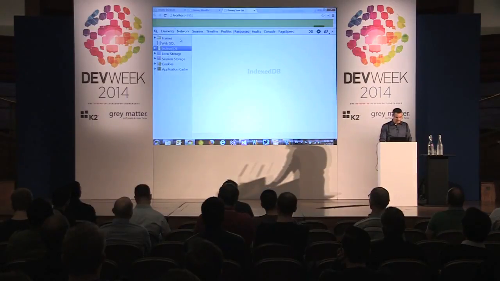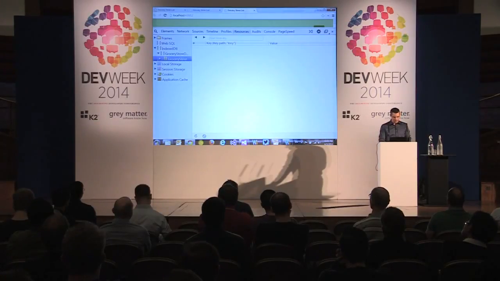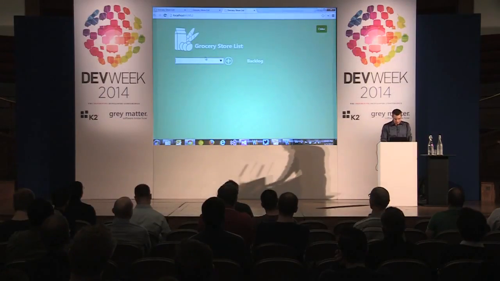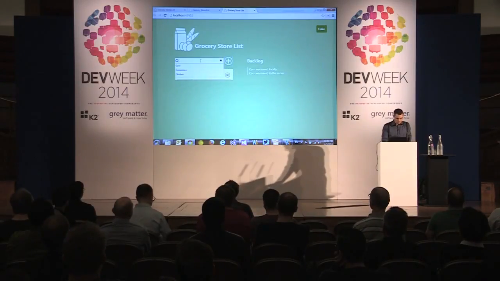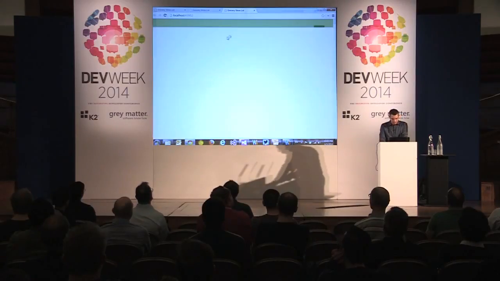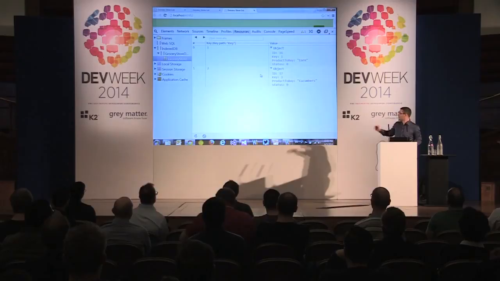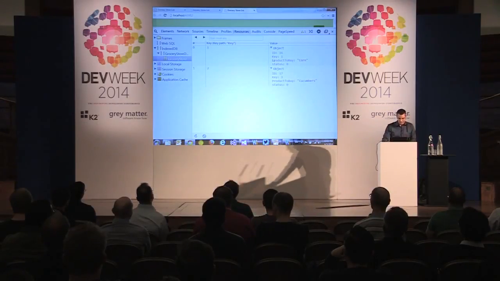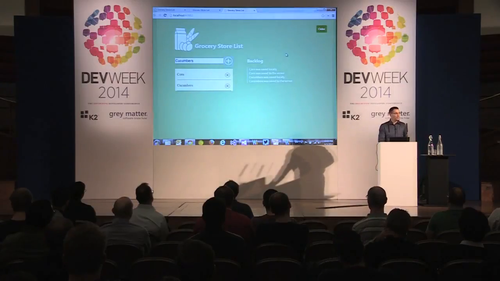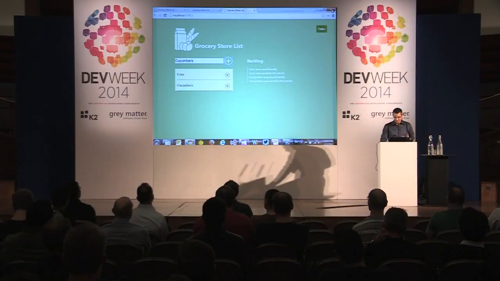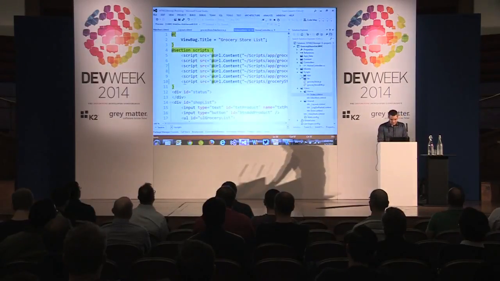Let's open it. You can see here that now I have a grocery store object store inside of a DB called grocery store DB. Once I'm putting items inside of the IndexedDB, then they will show up as objects inside of the IndexedDB. You can see here object and object. Chrome gives you very good insight about what's happening in your database, and everything works. Let's see the code, which is probably the most interesting thing about IndexedDB.